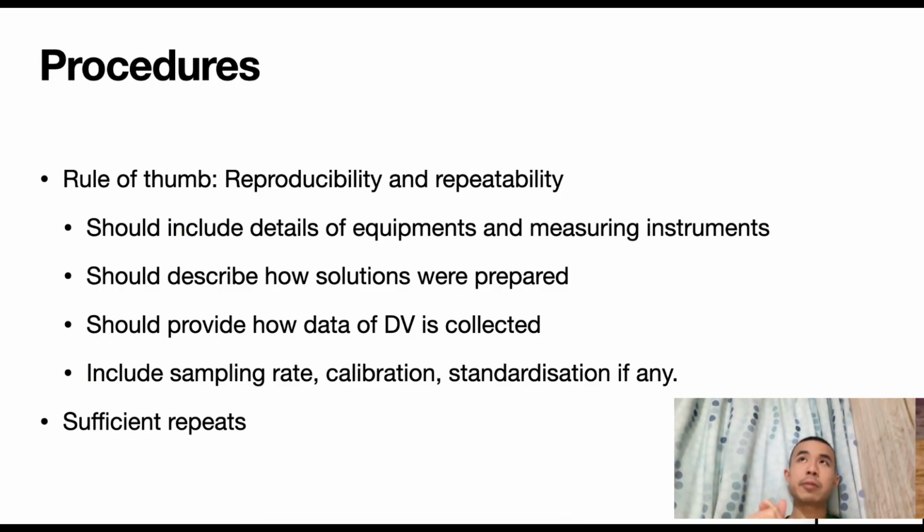Now, sampling rate is talking about, let's say, you need to collect a lot of samples. Then how do you determine the sample size? Even though this is actually very rare in chemistry, like you need to collect a sample size is rare. But let's say if you really do have it, please list it out as well.